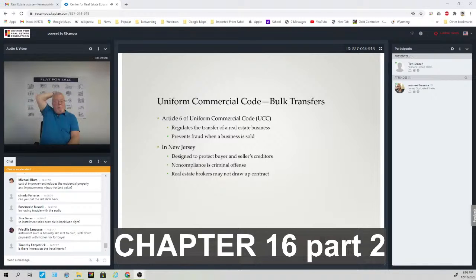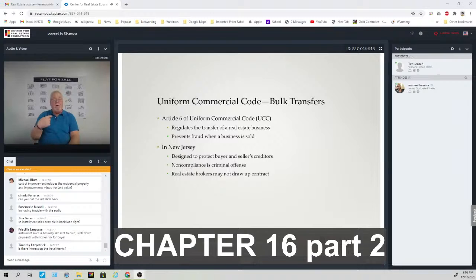In New Jersey, the Uniform Construction Code under the Bulk Transfer Act is designed to protect buyers and sellers' creditors. So when purchasing a business, they must post a list of creditors, usually in the county records department, a good 6 months before the sale. So those who need to even up with the business are given notice. It's usually a good idea to leave up that notice for an additional 6 months because creditors have an additional 6 months after the business is sold to come even with the owner.